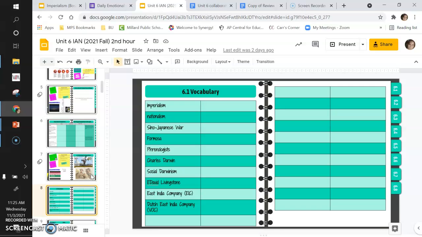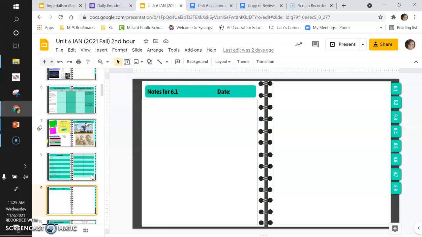You should have done 6.1 vocab. These are the sheets I'm getting a lot of questions about though. I have one for like notes for 6.1, notes for 6.2, all the way through 6.7. You do not have to do anything with these, okay? These are simply there when I used this last year, when I would do notes over 6.1, like I would do my lecture, which I'm recording today and you guys will have access to because I think I only have 3 lectures this unit.